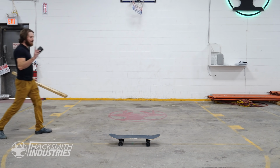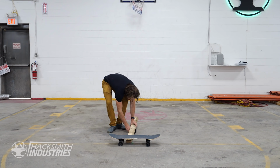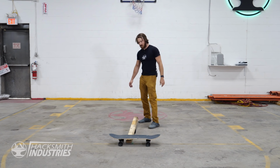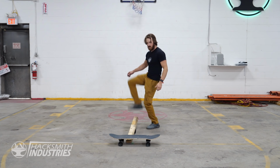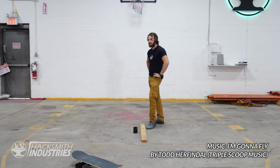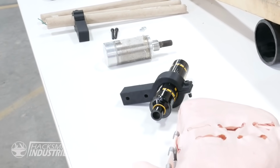All right, test number one. Let's prove that we can do a kickflip by putting some amount of force onto one of the bottom edges of the board. So hopefully if I go like this, triple kickflip, first try. All right, that's good. Let's see what else we can try.